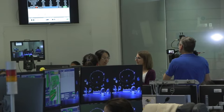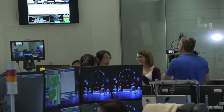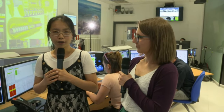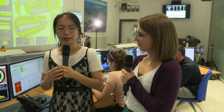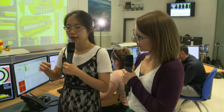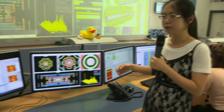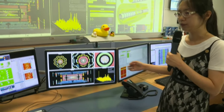At the trigger desk we learned that we record around 1,000 events every second. Do you make an event display for each of those events? This is a very interesting question. With an event rate of 25 nanoseconds per event, it's impossible to see all of them. Even with the help of the trigger system, the output rate is reduced to a few thousand events per second — still not possible for us to see every one of them. Fortunately, we don't have to see every one of them, and we only sample a subset of the events. With this, we can see the time-changing status of the detectors, and the shifter can take a look at some randomly sampled events to learn the current status of the detector. This is what the data quality shifter is doing in the control room.